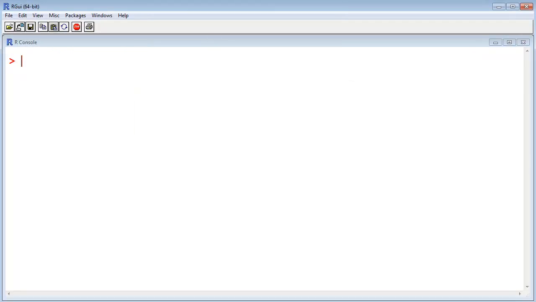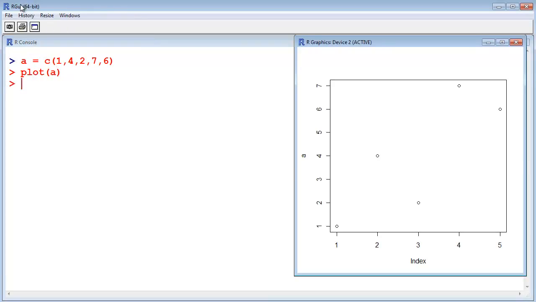first I will create a variable a with the values 1, 4, 2, 7, 6, just random numbers, and I want to plot it, so I use the function plot and I plot a.